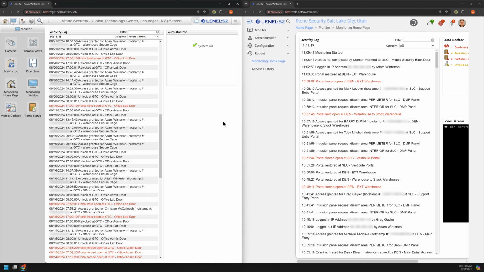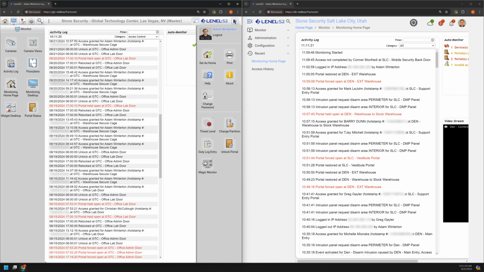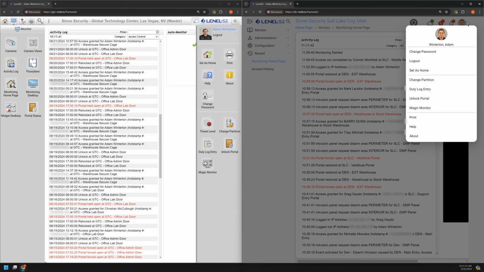One thing that may seem a little hidden is on the old system, we have our little hamburger menu up here with the 3 dots and the 3 lines that pops out our quick links. That is still there, but they've changed the icon on that. And so now you get to that same menu just by clicking on your profile photo. If you don't have a photo, it'll just show a little person, but we have the same options between those two menus.